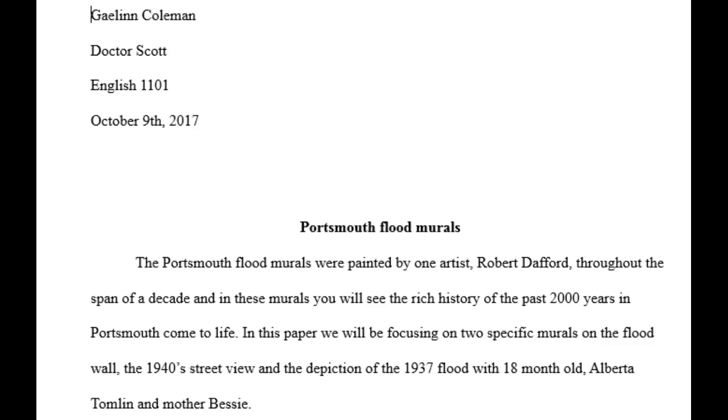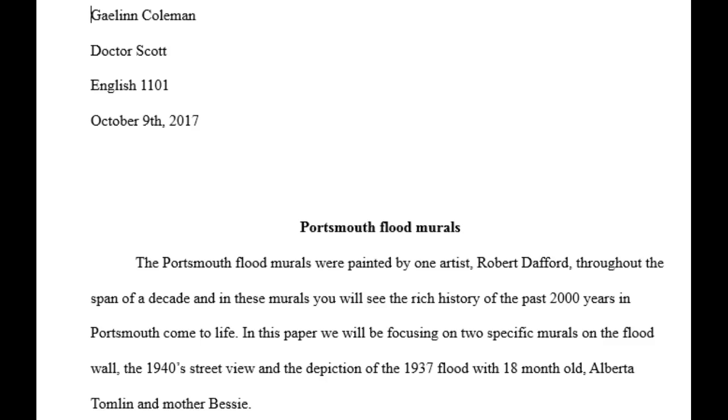So the introduction has some basic information about the murals, and I think that some of that's helpful. I think easing us a little bit more into your argument would be nice. Your essay is also pretty short, so it could be helpful there. I mean, you don't want to bullshit it, but it could be kind of cool to talk about, like, if you know the Portsmouth area, you can talk about your experience or something like that.